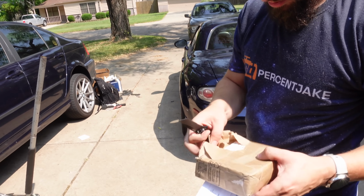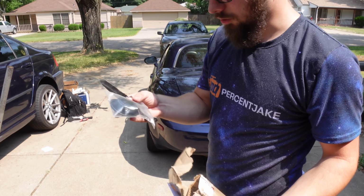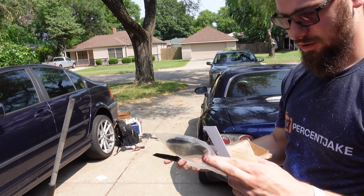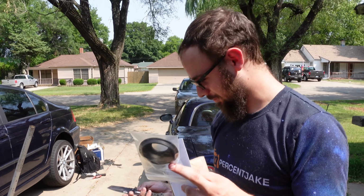It's a mystery package. Oh my god, this wasn't supposed to be here till Monday. Diaphragm? Diaphragm for the Ducati. I ordered that 2 days ago. That's impressive.